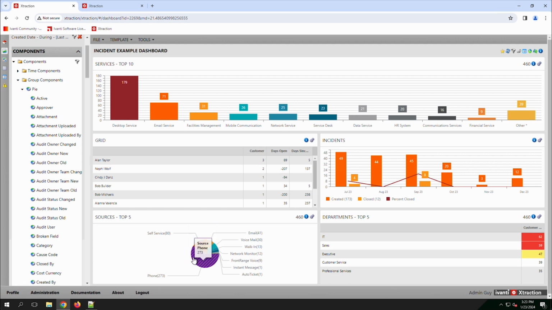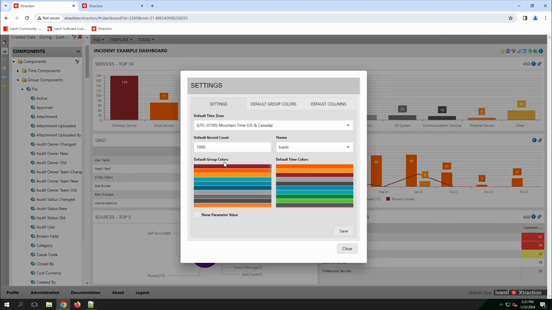But what if you just hate these colors altogether and want to change all the colors it uses? You can come in here to the administration and go into the settings, and it has all the different colors listed here. The first color, for the biggest item, will be dark red, then orange, then light orange, and it'll go through. You can drag these around to change their order, right-click on them to remove them, or add new ones. So you're able to change the colors if you don't like the ones used there.